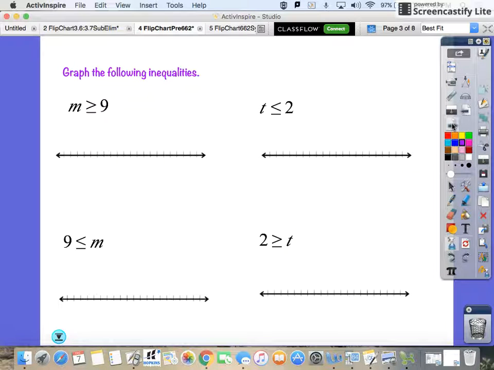All right. So if we look at this first one, it says m is greater than or equal to 9. There are two questions you have to ask yourself when you're working with these. First, what's the boundary point? And second, open or closed. If you have this symbol with the equal option, that's going to be a solid dot, closed like this. The other option is open, and that's when equals is not an option. So we'll look at some of these here.